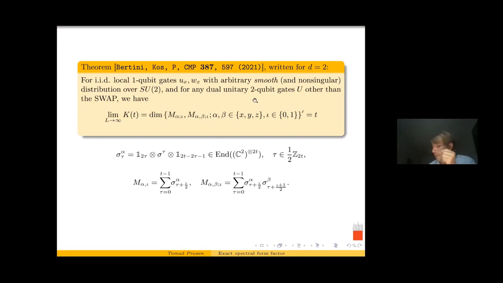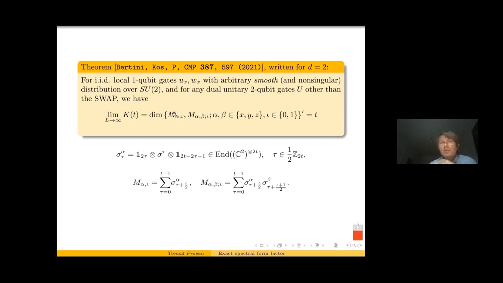And again, I hope I would have 5 minutes to explain the ideas around this tool, but I won't, so I'm very happy to discuss it in the question time. Basically the proof is in two steps. The first step is to show that the multiplicity of this leading eigenvalue of the dual transfer matrix can be mapped to a purely algebraic problem, which is counting the dimension of the commutant of a set of operators, that is, operators which simultaneously commute with a specified set of operators.